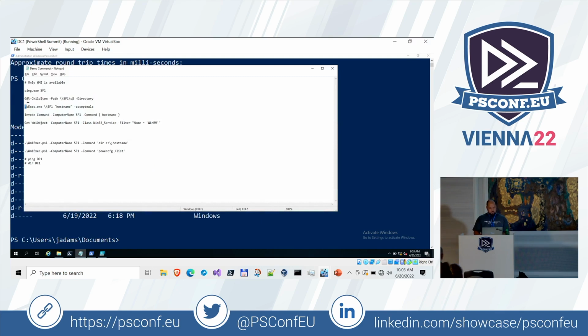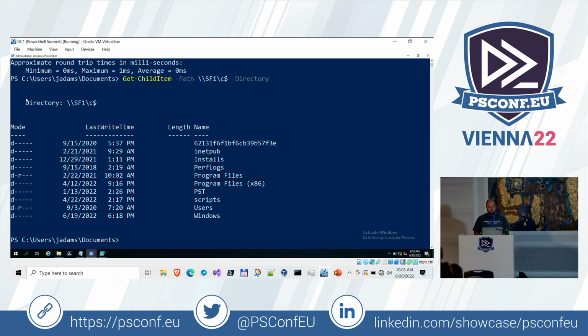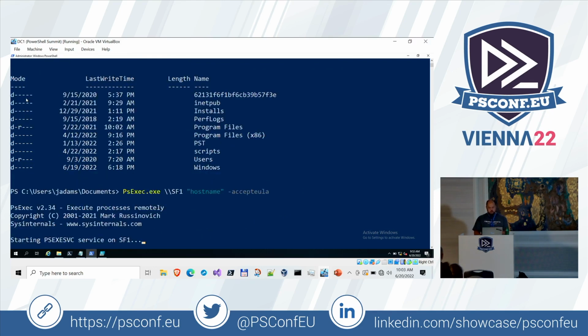Let's try PsExec. And I'm just going to run the hostname command just so we can see if we can execute that remotely and get the remote hostname off of it. PsExec is a great way to get stuff remotely, but there may be some scenarios, and there were back when this problem hit me years ago, where we couldn't use PsExec.